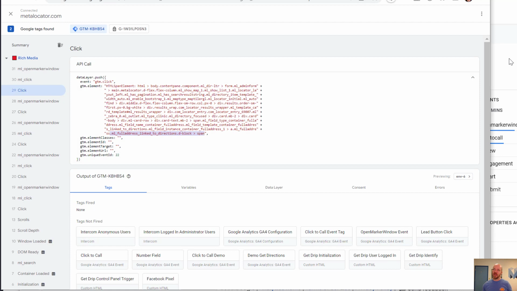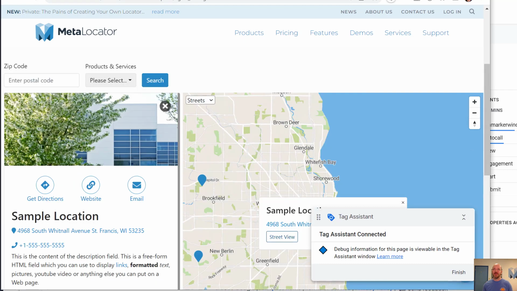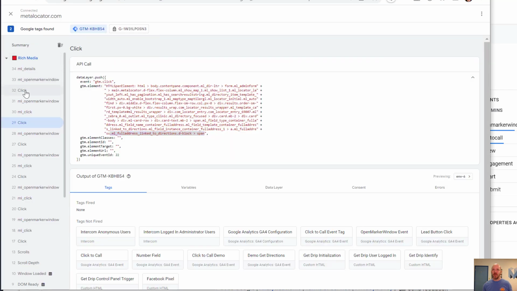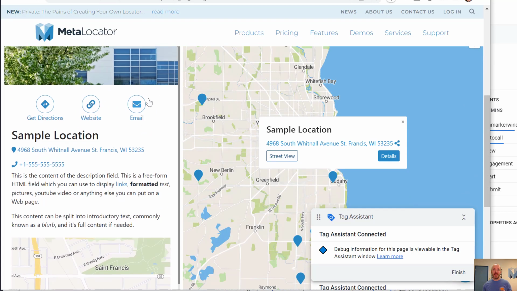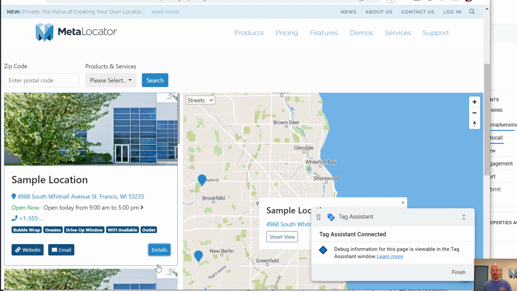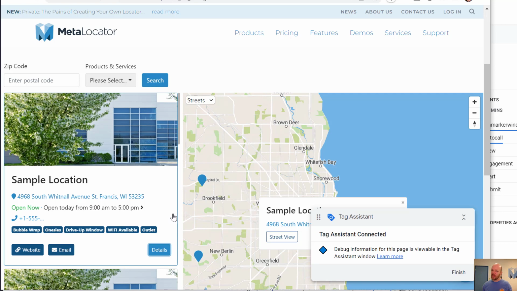Let's look at some other click events just to compare how they display. Let's click on details. That's actually an off-the-shelf event, but let's look at the click event. So notice the details button has a very different kind of layout. But all of these can be identified by either the text that's in the button, like the text that was actually clicked on, like the word details, or they can be identified by the CSS class. I'm kind of a tech guy, so I like the CSS class better.